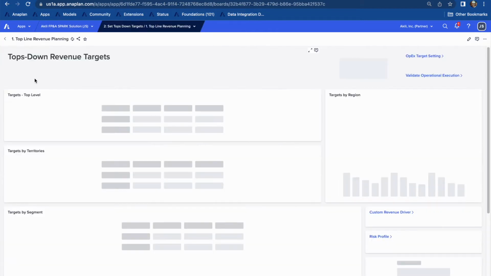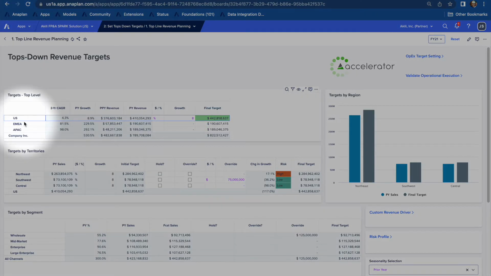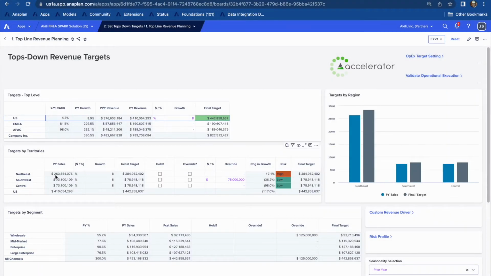Now, as part of the different initiatives, we also may want to start providing guardrails for our operational teams prior to them going into their plan or forecast. To facilitate that, we have a tops-down revenue target that we can use and really start to shape, again, that strategy for revenue. In this case, we've brought in our organizational hierarchy to help drive that from our different geos down to our different territories or regions, maybe down to different segments or channels. Lots of flexibility there as we think about performing this tops-down input.